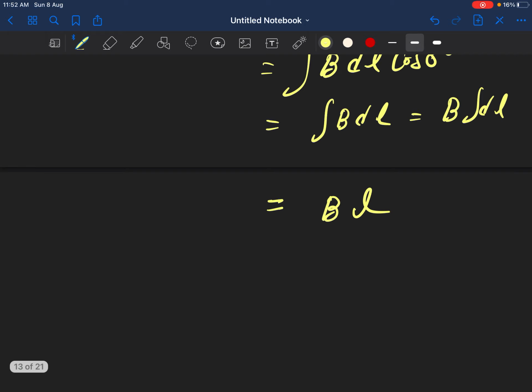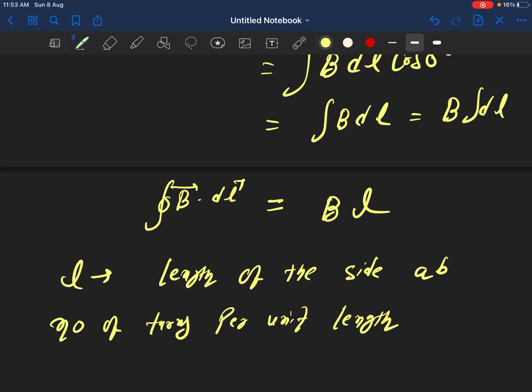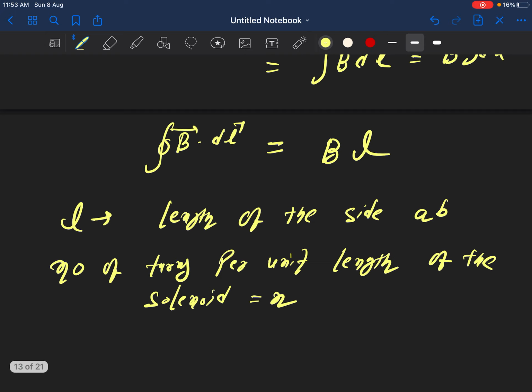So now what is L? আমি পালো কিমান, টোটাল 1 পালো, length of the side AB, এই ৰেক্টেংগুলাৰ যদি লুপ তুমি চোৱা, তাৰ যিটো সাইড AB তাৰ লেংথ হ'ল L। ওকে, যদি number of turns per unit length means কি একক ইউনিটত of the solenoid to small n, 1 ইউনিট লেংথত n, ইয়াত টোটেল লেংথ কিমান আছে, L আছে না, তাৰমানে এটা বস্তুৰ দাম 20 টকা, 10টা বস্তুৰ দাম কিমান হ'ব, 20 × 10, তো per unit মানে সদায় এটা বস্তু বুলি ধৰিবা, per unit length, number of turns per unit length মানে n, then what is the total length is L, so what is the total turn, n into L হ'ব, right?